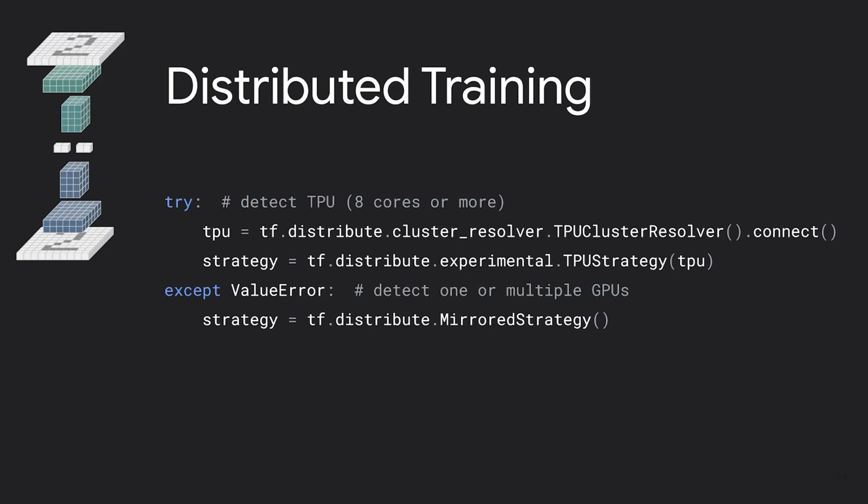Indeed, all Keras models can take advantage of TensorFlow's built-in distribution strategies. First, a piece of boilerplate that detects a distributed configuration with multiple TPU cores or multiple GPUs. It instantiates the appropriate distribution strategy. TPU strategy for TPUs, mirrored strategy for GPUs.